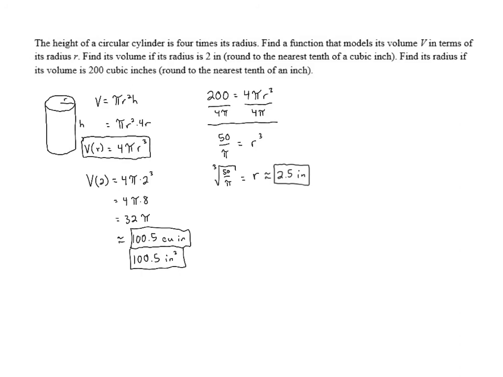Again, perhaps the manufacturing company recognized that this is the volume that will give them enough soup for 2 servings. Let's say they're advertising this soup can that has 2 servings, and so they know they need to make the radius 2.5 inches to make it work out.